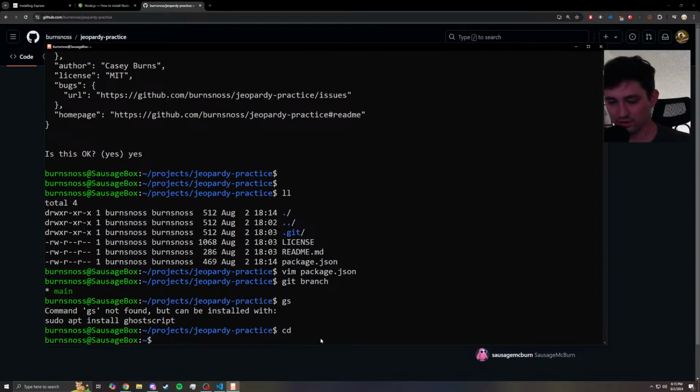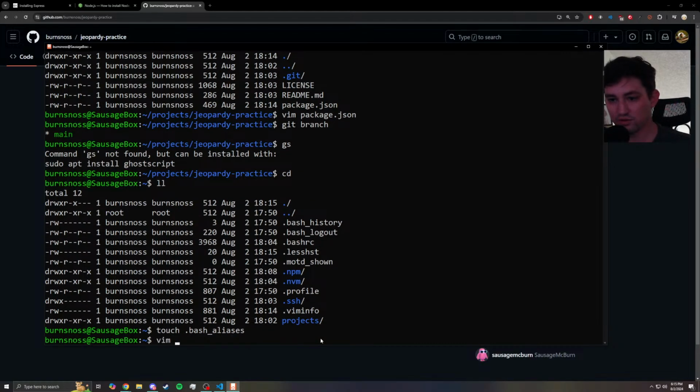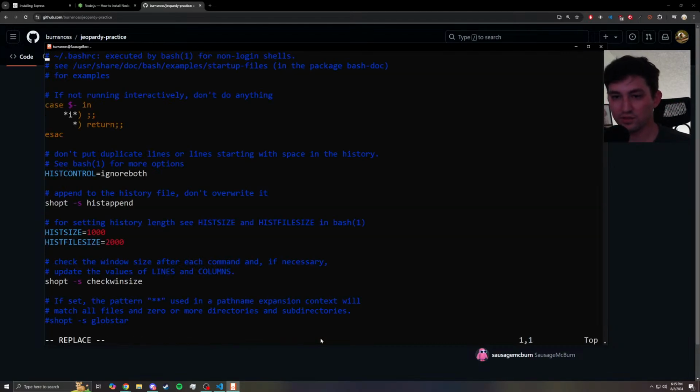Oh, let's make a bash aliases. Let's touch .bash_aliases. We also have to vim .bashrc and see if there's an alias. No. Why is it starting off with replace?